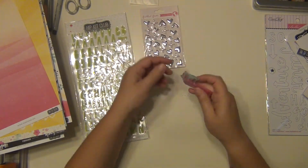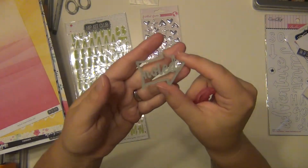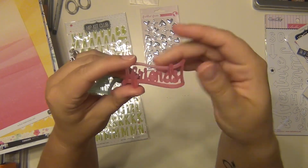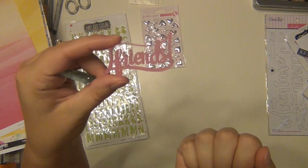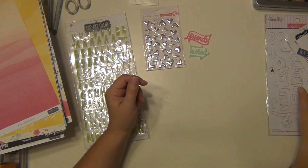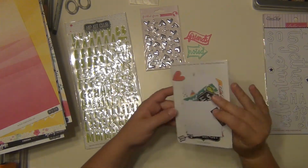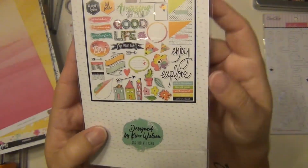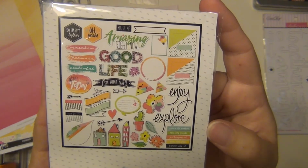acrylic pieces here. This one says Noted, and it's an arrow. And then this one says Friends, and it's pink. You can tell, there we go. So those, and then it comes with a die cut pack from Hip Kit, and it has everything back here on the back. So I'll use up some of these in here.